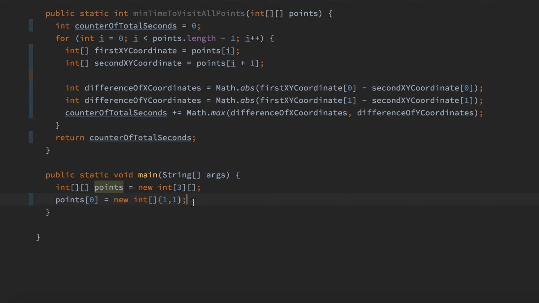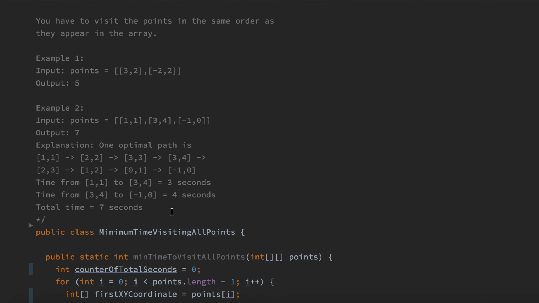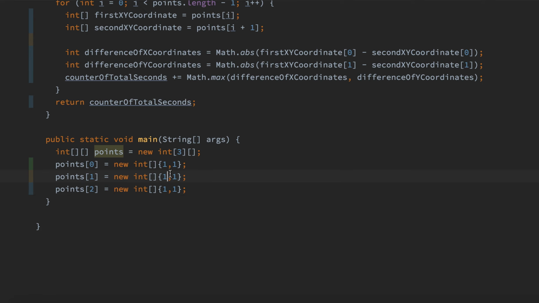Okay, so that's what's going to be in the first coordinate. We can just copy that, and we'll do 2 more. This next one's going to be points 1 and points 2. We had 1, 1, then we had 3, 4, and negative 1, 0.